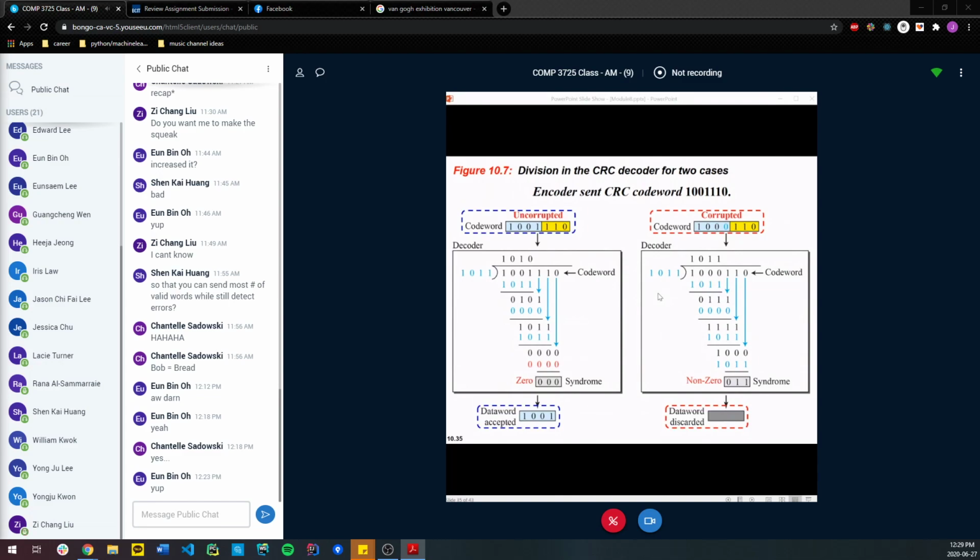Any questions on CRCs? I guess it's more clear now, because when I was reading the notes, I simply did not understand which direction I should start with. And also the augmented ways of doing it, because I was a little bit confused. The code word that was provided in the question was pretty long. So I was not really sure if I should augment it as what you just showed here.